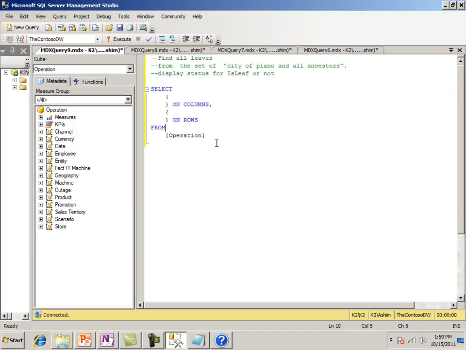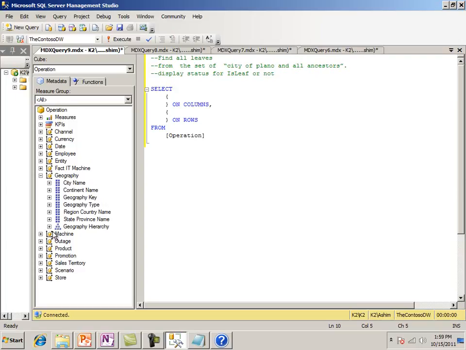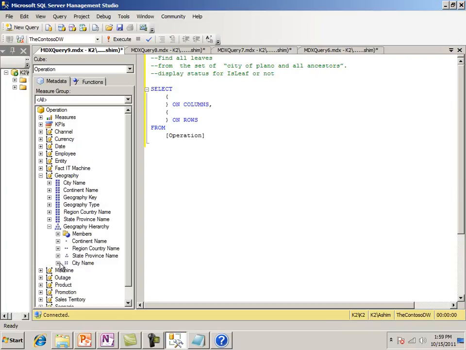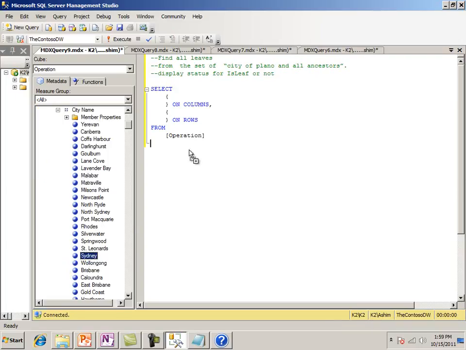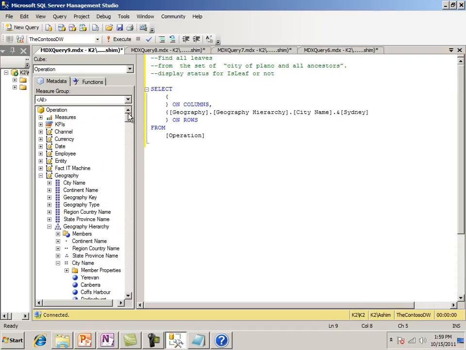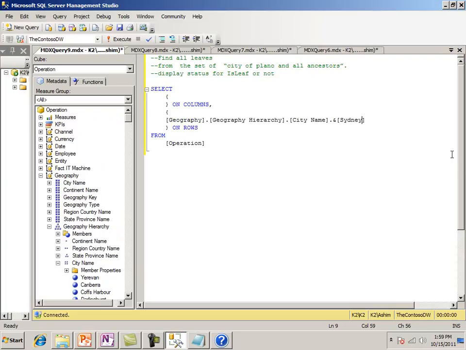Okay, so city of Plano, we're going to find city of Plano. Okay, city name, and I just grabbed one, Sydney, but this is a Plano.